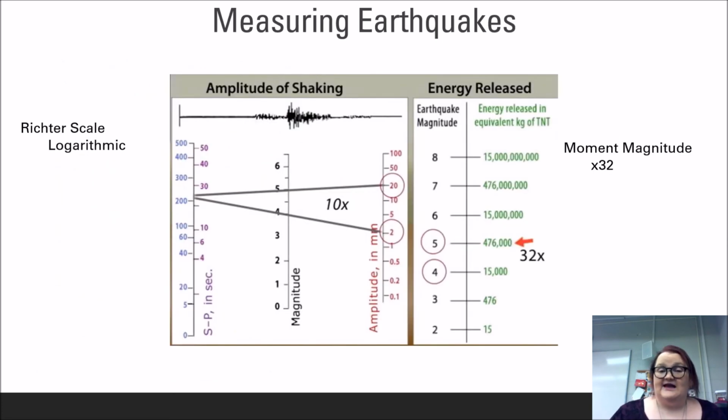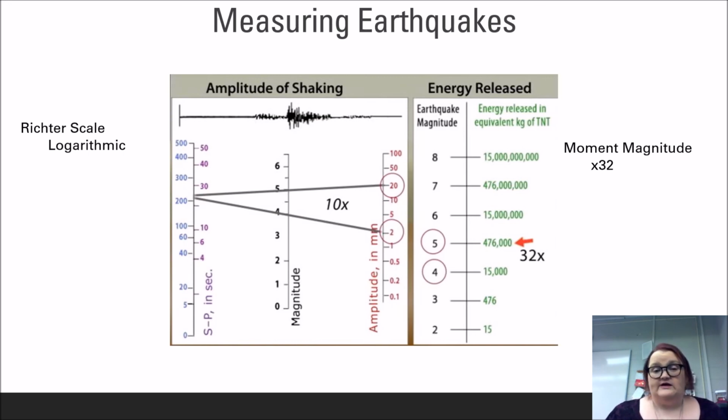It's important that we understand how we describe various earthquakes. We rate them on a set of mathematical scales. One of them, the most traditional, is the Richter scale, which is a logarithmic scale measure of the amplitude of the waves released from an earthquake event. As a logarithmic scale, the difference between each numeric value on the scale is a factor of 10. For example, the difference in magnitude between an earthquake measuring 2 and an earthquake measuring 5 is 1,000. A 5 is 1,000 times worse than a 2. As we see that there are 3 steps from a 2 to a 5, and we multiply 10 times 10 times 10 to achieve the 1,000.